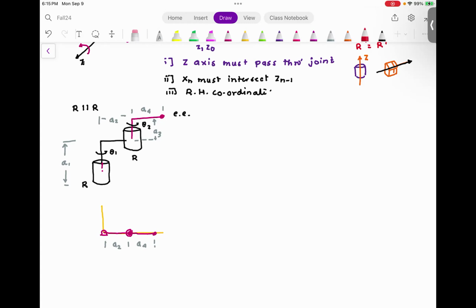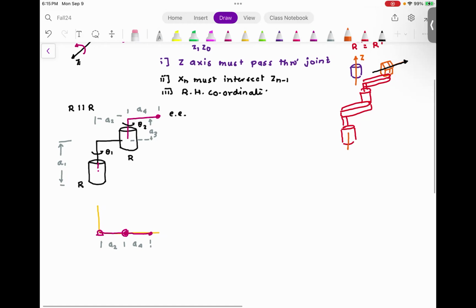In case you are wondering how this robot looks, I can show you a pictorial view. You can have a motor. On top of the motor, you can have a link. At the end of the link, you can have another motor. And at the end of the motor, you have another link. So this is how this robot is going to look in current practice. So you have this first robot hinge, you have the second robot hinge, and at the end, you have an end effector. This is called the configuration diagram.